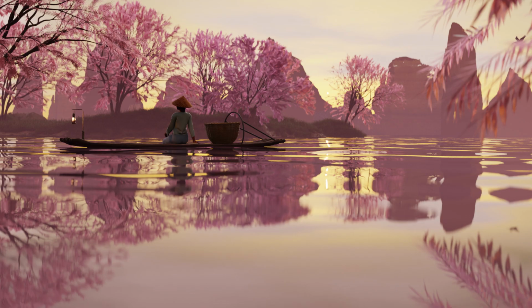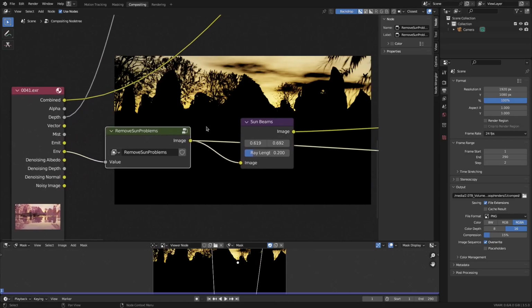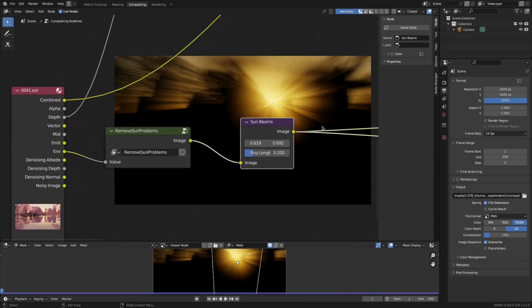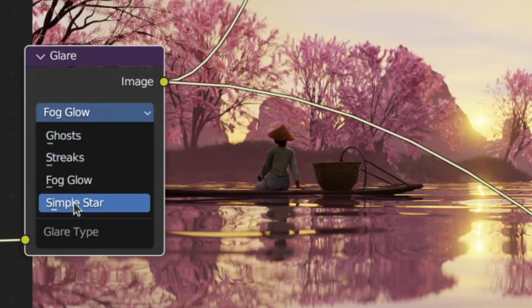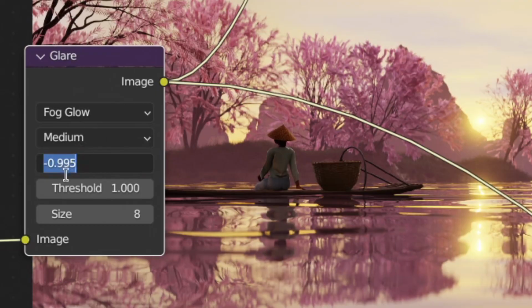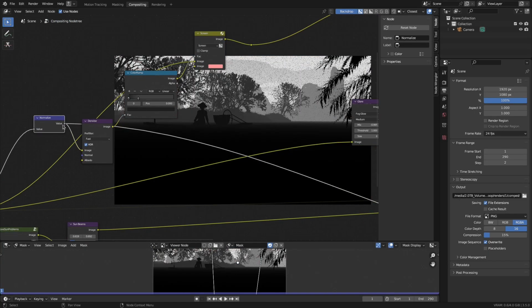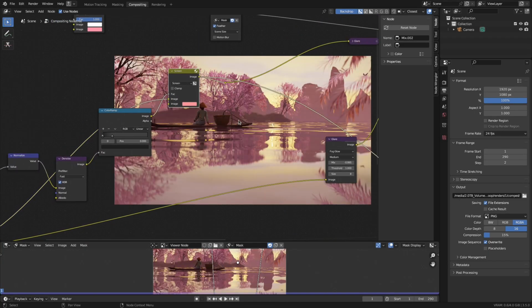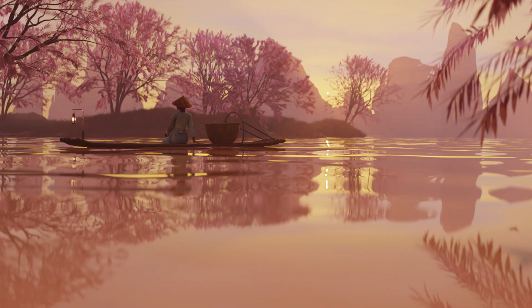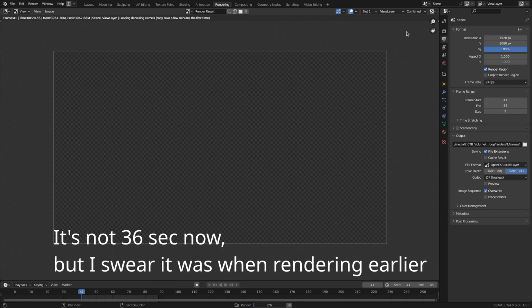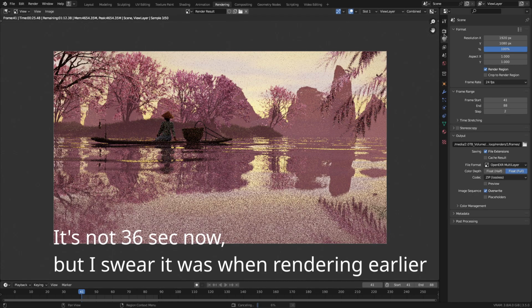Now this is still missing a couple of things, most notably god rays and that glow. So we will add those in the compositing stage. Take the environment pass and feed it through a sunbeams node, then overlay it on top of the render. The glow can be achieved by just using a glare node set to fog glow with a really low mix factor. I also wanted to add a bit more mist, so I used the normalized Z depth pass to add a bit more fog. And all in all, I liked this version better than the one that used real volumetrics. But even better, now we can render a much cleaner version in about 36 seconds per frame.